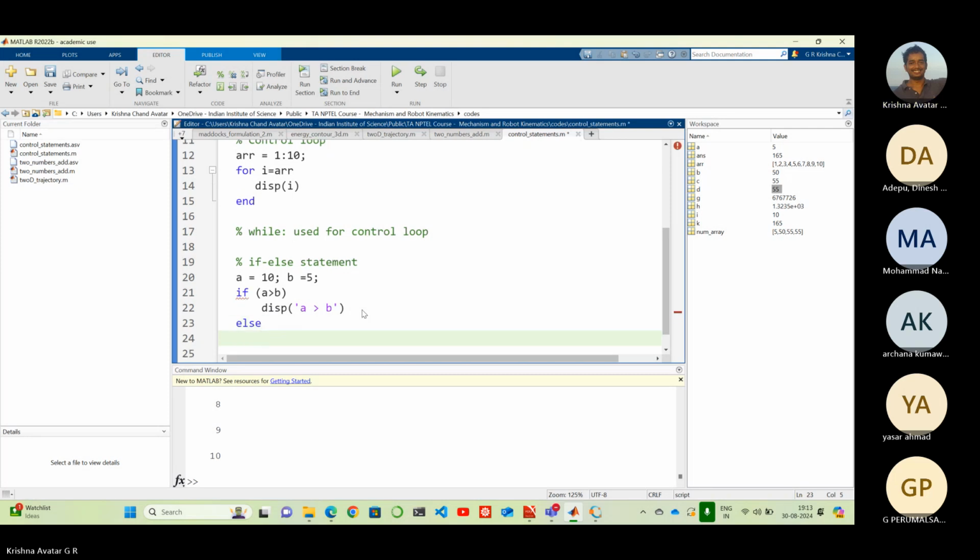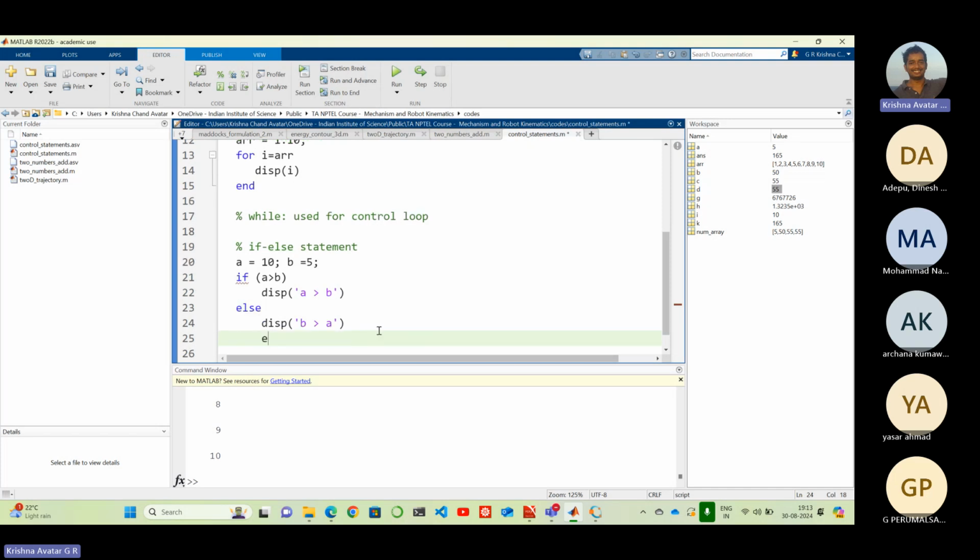Else display b is greater than a. So this is one way of doing things, right? And then you always have to end with end. So it said if a is greater than b, print out on the screen that a is greater than b. Otherwise, just display b is greater than a.